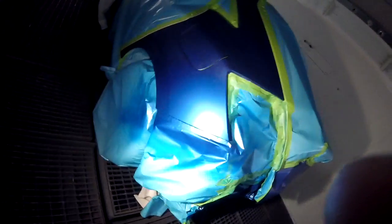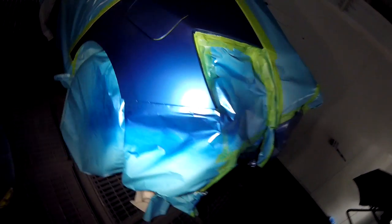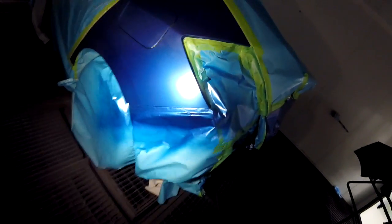It's me again. So I put one coat of base on this and I wanted to show you. I put it on a little bit wet, not too wet though. So look, it's almost covered. It's like 90% covered. So now I'm gonna put another coat on, then a control coat, and then we're good. And then everything will look the same. So that's it. Okay, bye.